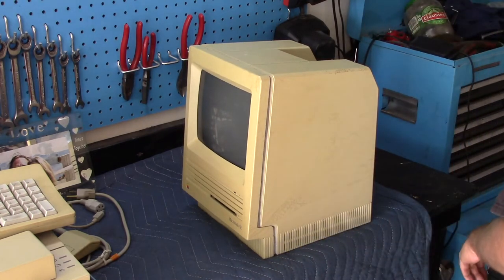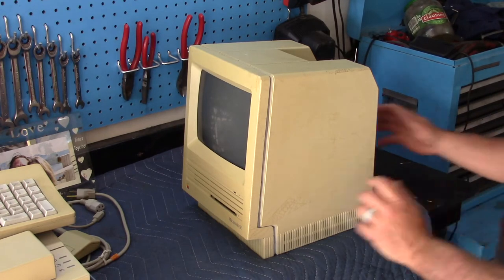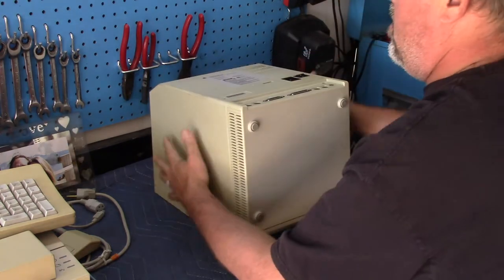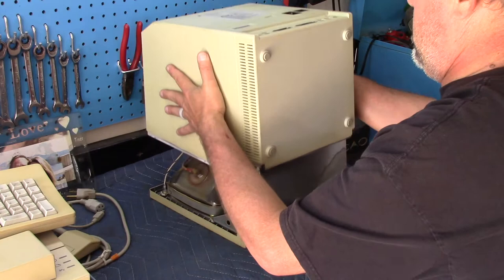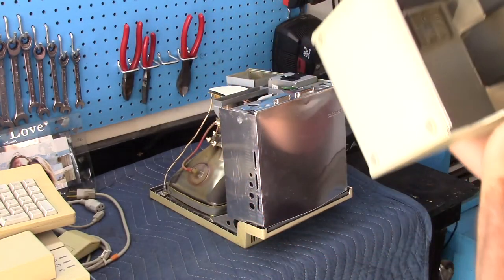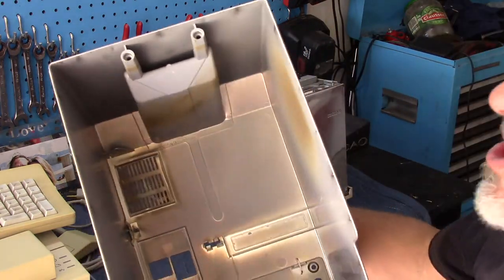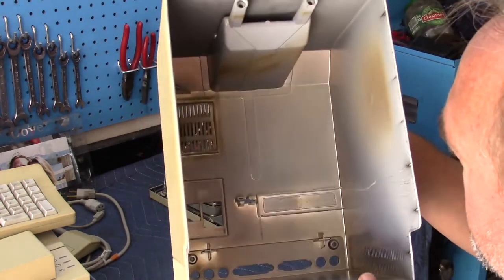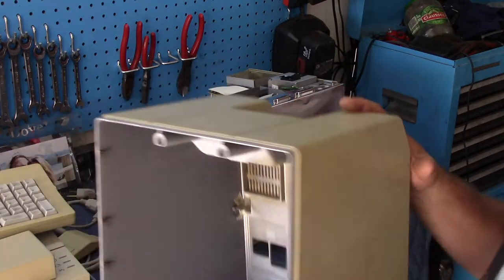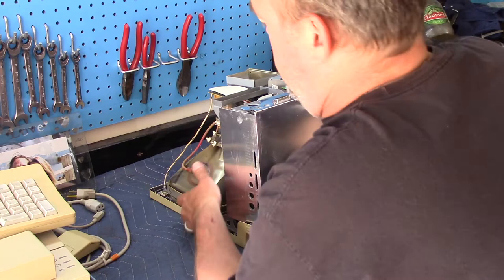Okay. Off. Now, it's not one of the early ones because there's no signatures inside, but that's okay. It's still a Mac. We'll put that off to the side. Okay, let's stand this up.